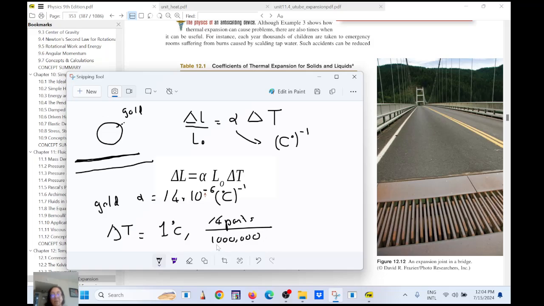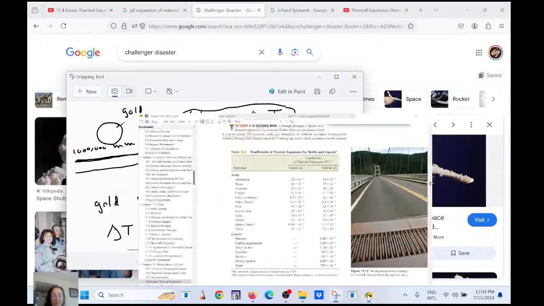So for example, if you have a 1 million millimeter long golden strip, it will expand by 14 millimeters. Or if you have a 1 million centimeter long golden strip, it will expand by 14 centimeters. It will expand by this. So if this is 1 million millimeter, I'm just making up, so this will be 14. So that's a way to interpret the equation. Of course, if the increase is 2 degrees Celsius, then it will be 14 times 2. So that will be for the linear expansion.